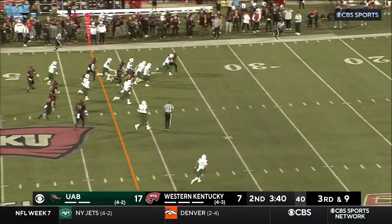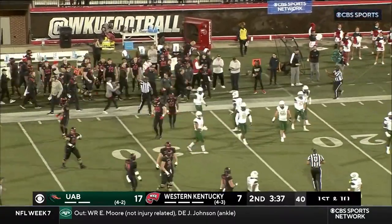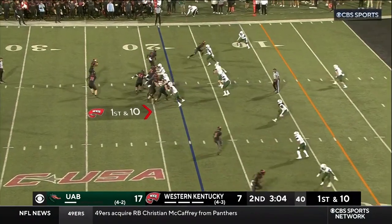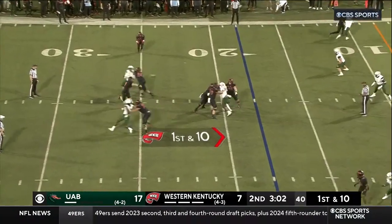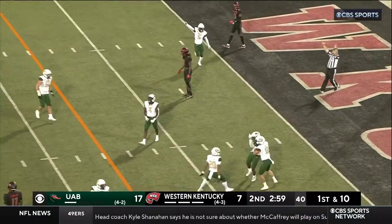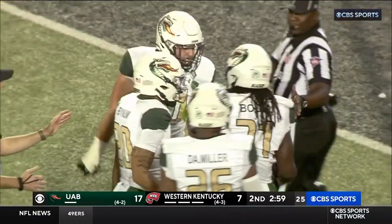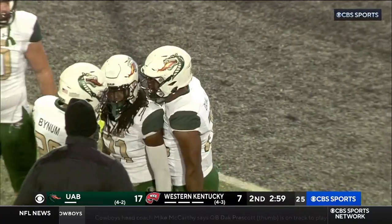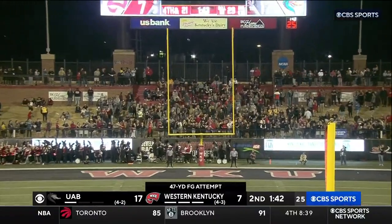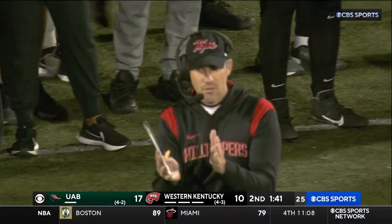The handoff goes to Sanders again — explosive play — gets across the 40, still on his feet as he crosses the 30 — a big first down play. Throwing the football tonight, just 30 yards in the air game. Pass fired over the middle — is it intercepted? They say yes. What a play there — a fantastic grab off the deflection by Will Bowler. He's two for three on the season from 40 yards or deeper. And it is good — fantastic play.